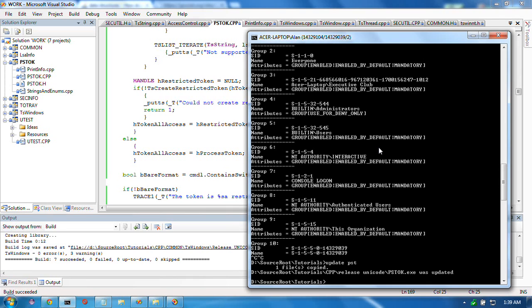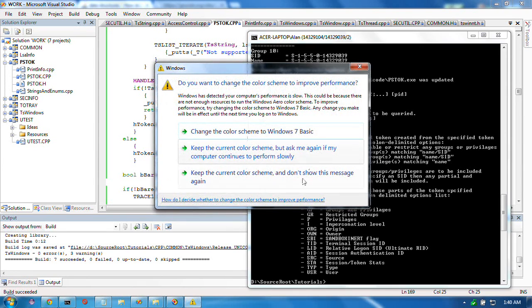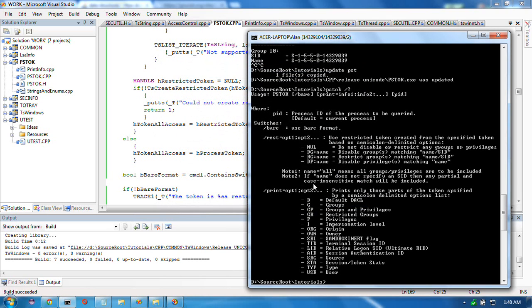The reason why I want that option in here is because it's possible to create a restricted token that you can't use, right? Like if you disabled every group included in the token, then you wouldn't be able to start any process. But you could still examine what's in the token and see what it says. So the natural place I thought to put that code would be in here.